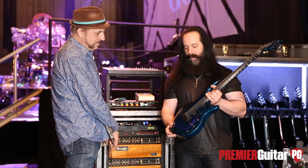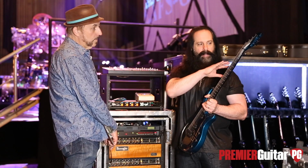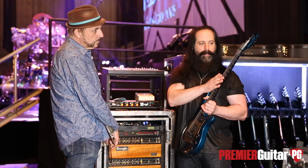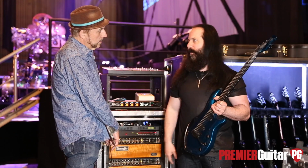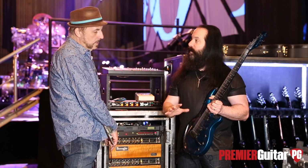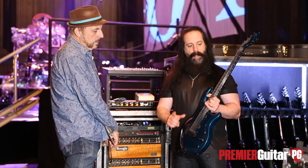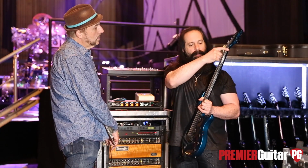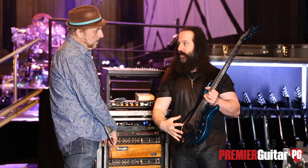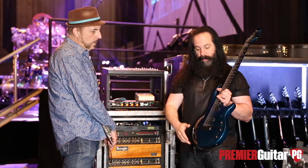So everything that I explained to you about the feature set, the pickups, the frets, the fretboard material, that's going to be the same on all the guitars. Okay. All right, so the only difference here is that this is an all basswood guitar. So even though I'm saying basswood, this whole neck construction, that piece we talked about, that's still mahogany. Still mahogany, okay. Yeah.